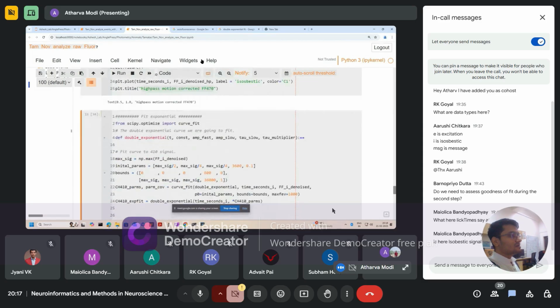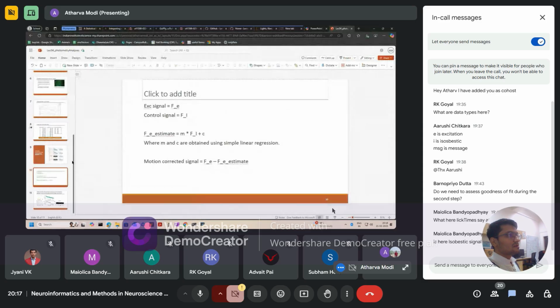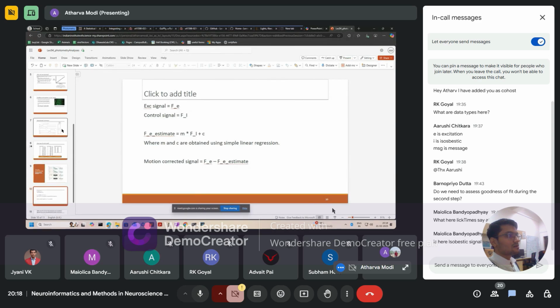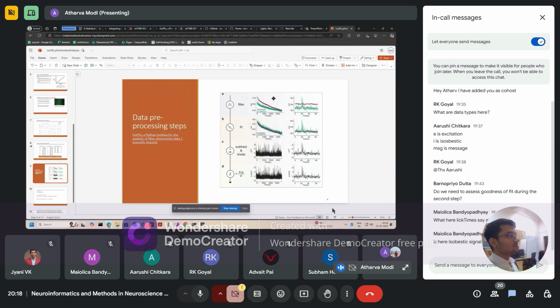So as I mentioned, the peaks at these points may be larger than the peaks at this point, because they scale proportionally to the signal. So what we need to do is divide them by the signal value, so that we can get a proportional change in the f.